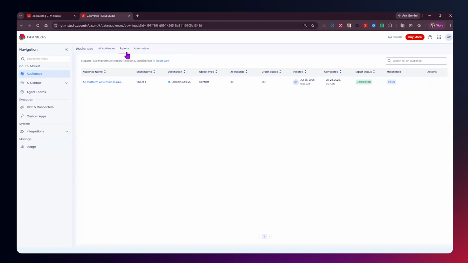Keep in mind that LinkedIn requires a minimum of 300 leads and Meta requires a minimum of 100 leads to sync audiences. It is best practice that your audience exceeds those minimum thresholds to account for the match rate process. All right, our targeted audience is now synced with our preferred ad manager, and everything will stay up to date and ready to use. No more stale lists or version control to manage.